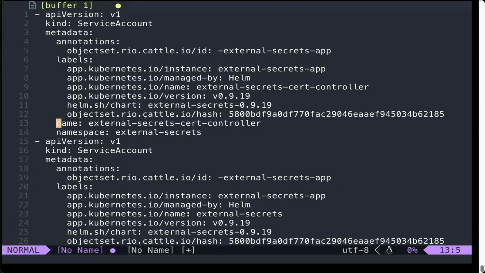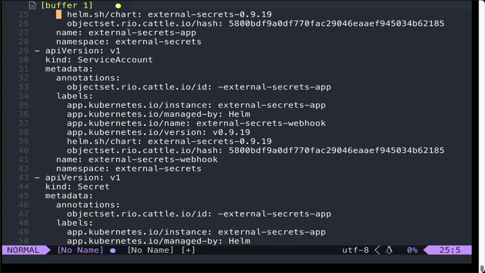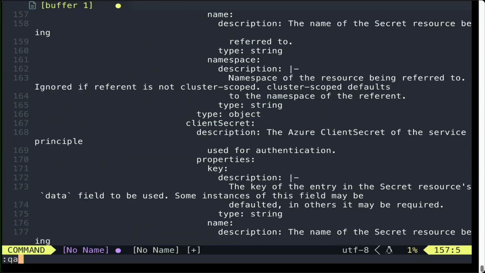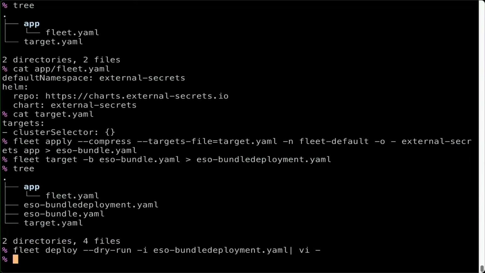We hope to leverage this in the future to show you a preview in the UI, so you wouldn't have to do this manually, but there would be a nice way in the UI to preview the changes that are actually going to end up on your downstream clusters. But yeah, that is later.